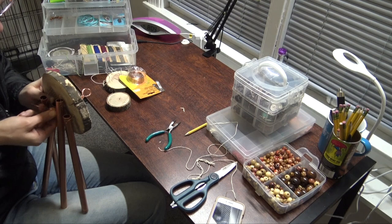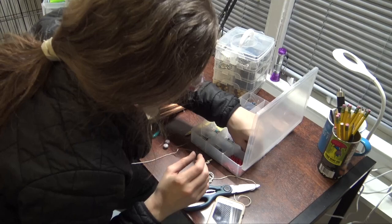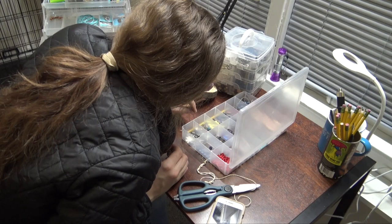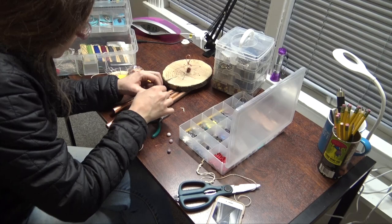So you're gonna see I tried one thing, didn't quite work, I cut it all off. Tried the next thing, didn't quite work, just some obstacles, but I learned a lot. I feel like the next one I do is gonna go so much easier because I'll have worked out all the snags and all the tricky areas.